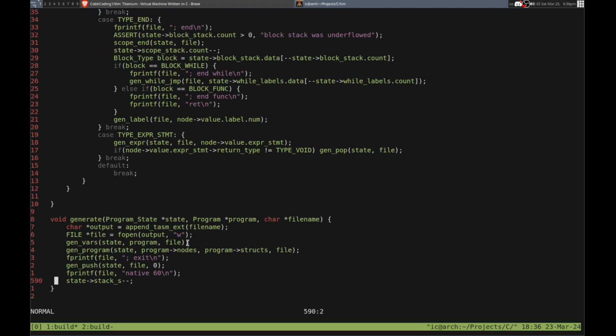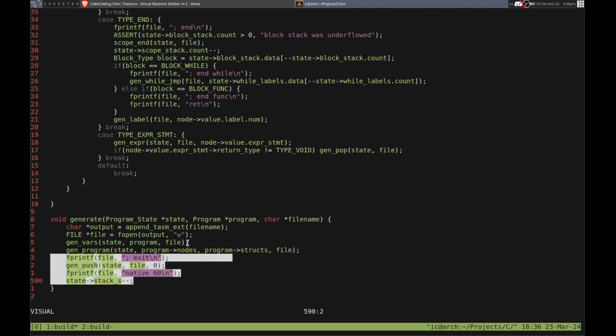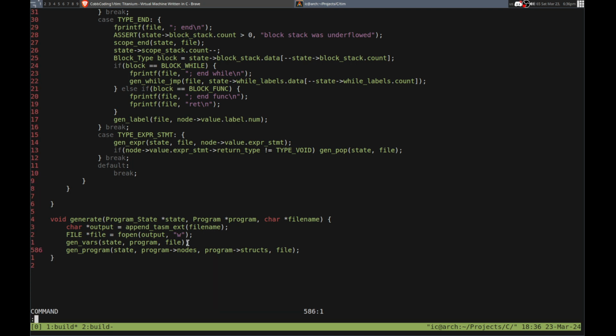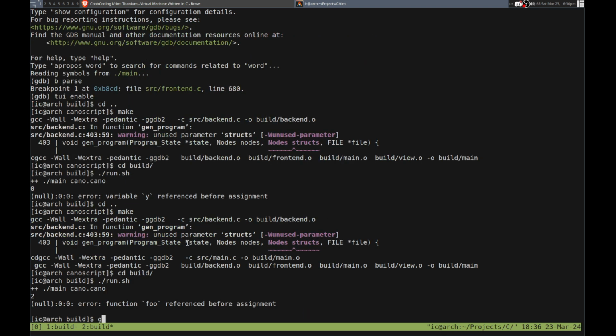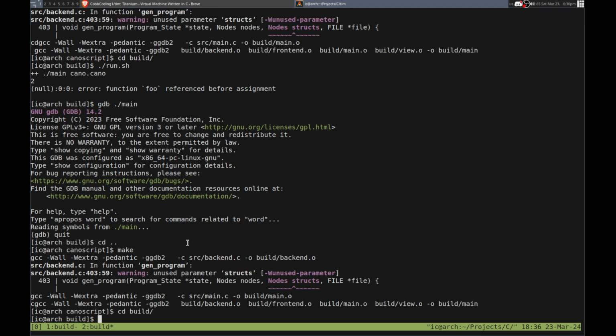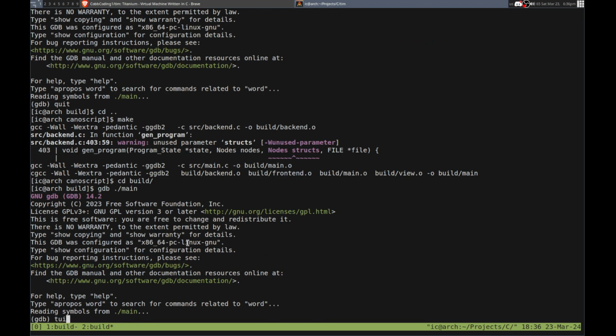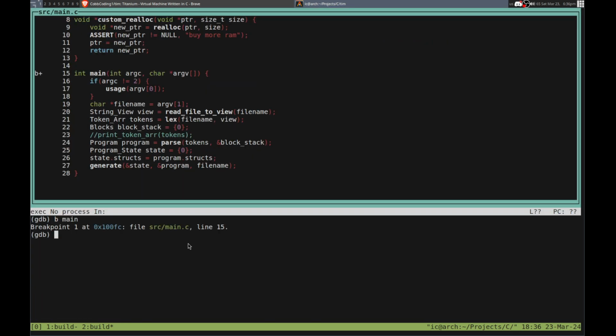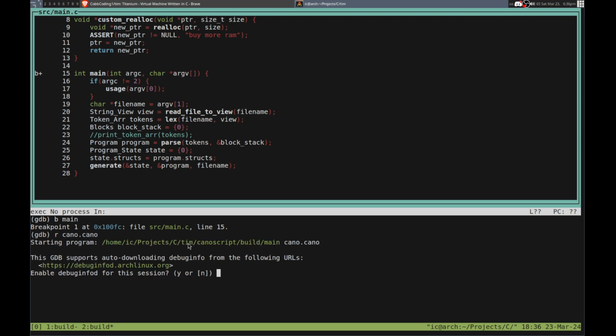I can get rid of this. I don't need that. I don't really need this either. I'll just close the code so I can get rid of it, because it just exits anyway, because it's a C program, so that is fine. Program. Alright, let me actually rebuild it. Okay, run. I just want to step through.